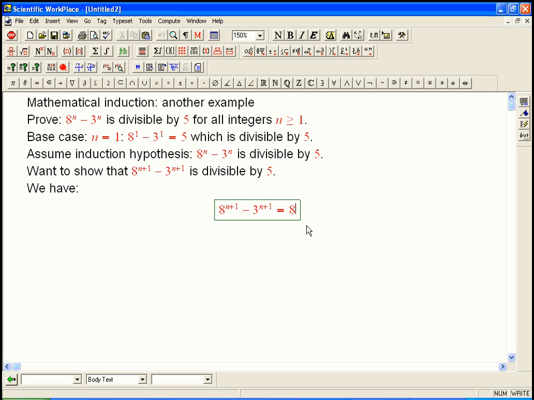That's going to be, well, it's 8 × 8^n - 3 × 3^n. So we're getting something about that. And certainly that 8, the 8 and the 3, we know that somehow those can combine to be a 5.